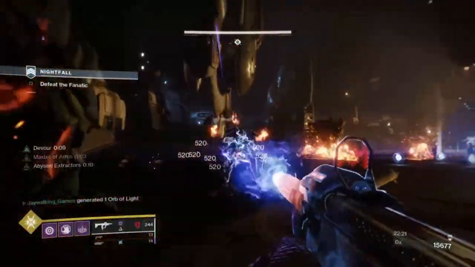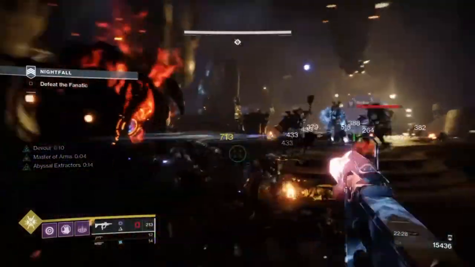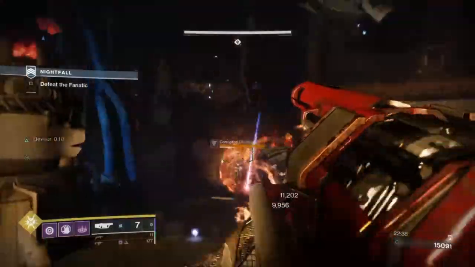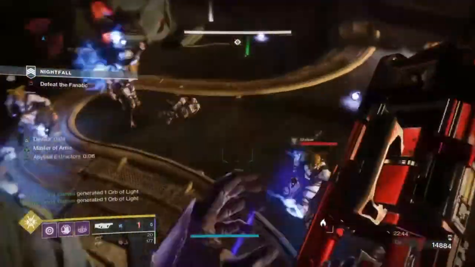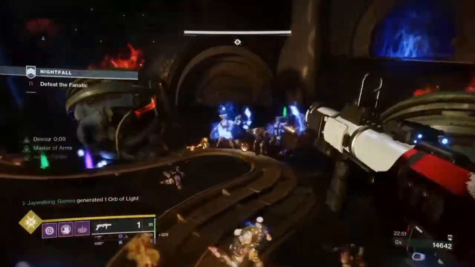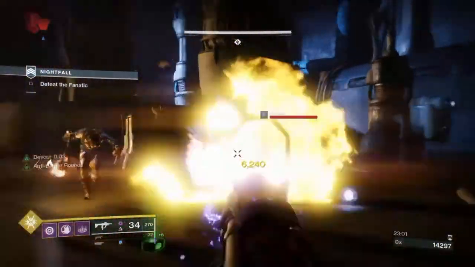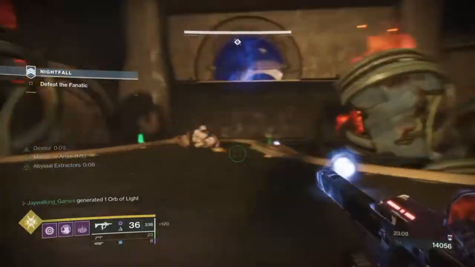Once they're dead, or there's only one or two left, the second wave will spawn. Same tactics, only a solar-shielded chieftain will spawn towards the back. Jump up, jump over, and take him out as soon as possible. Finish the adds, gather ammo and orbs, then retreat to the right side of the room to face the Fanatic.